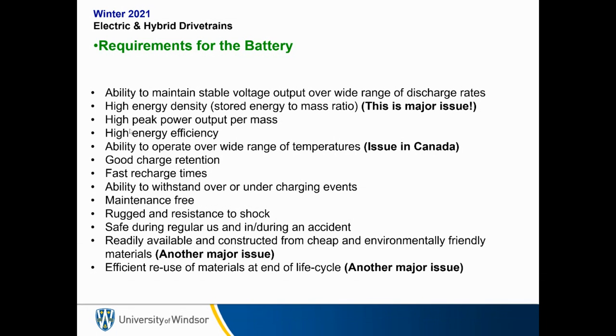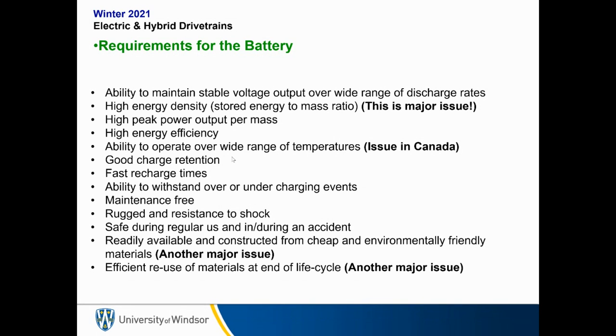High energy efficiency goes without saying. Ability to operate over a wide range of temperatures. This is a problem in Canada. We have a pesky little season called winter, and also we have the Northwest Territories and the Yukon. Electric vehicles, the range suffers dramatically when it's operated in low temperatures, and this is a problem.